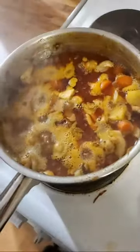The rice is starting to boil there. Let's check the curry, it is very similar. I think I need to turn on the flame. You know, it's very hard to handle the flame on this electronic gas range, because you never know what temperature is coming out from the flame.